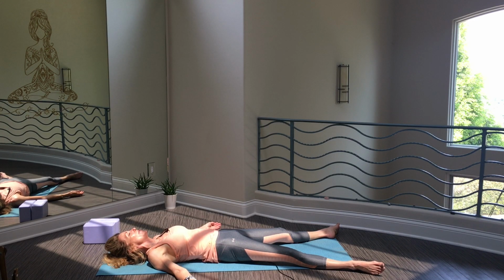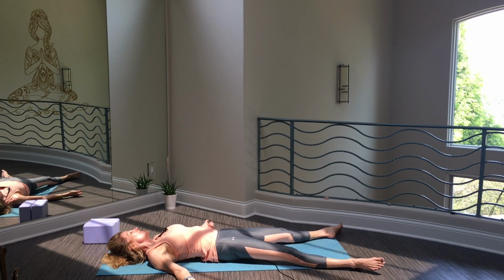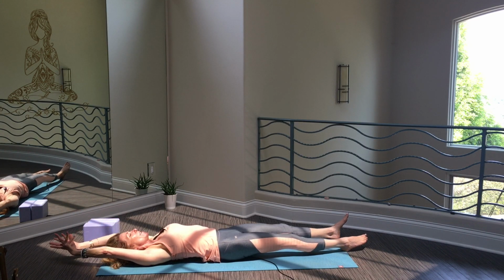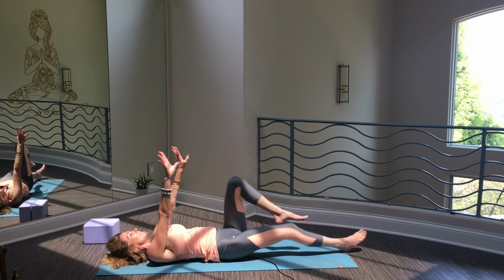Deepening the breath now as you bring your consciousness back into present moment awareness. Let's find some movement in the body, gradually turning your head, wiggling anything, fingers, hands, ankles, toes. And then drawing your arms up and overhead, feet touching now. Everything is stretched, lengthened, strengthened, and balanced. And exhale the knees to your heart.